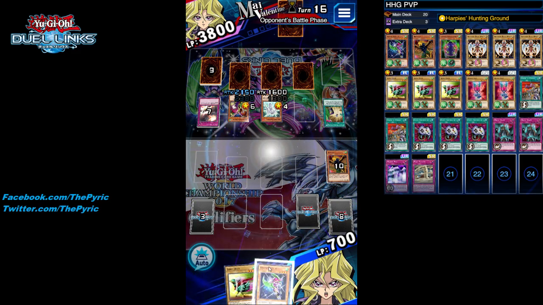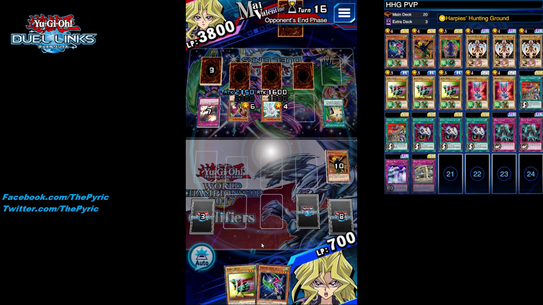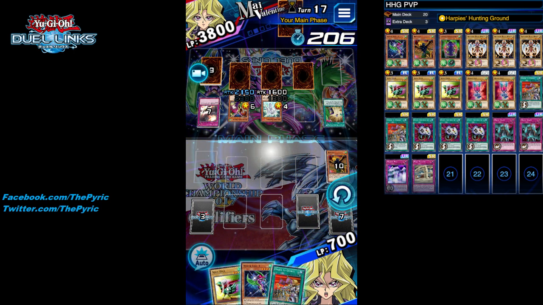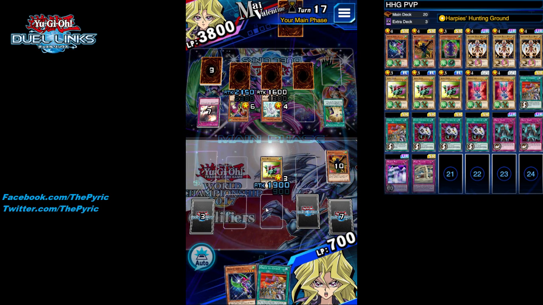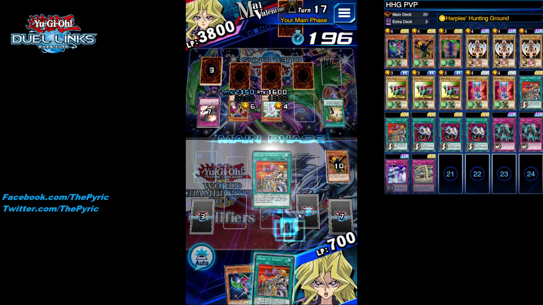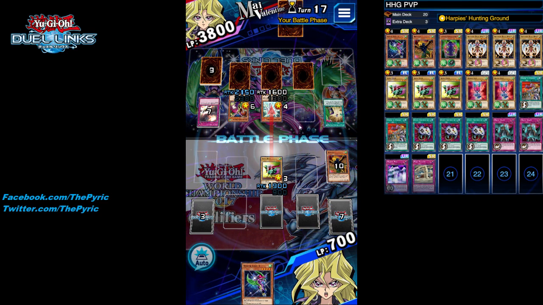I'll try Harpy #1, since I already have the normal for orders if I draw orders. Well, I drew orders, so now I can play this face up. If my opponent has Mirror Wall, setting this is... well, if my opponent has Mirror Wall, I'm just screwed. And they had Mirror Wall, okay.